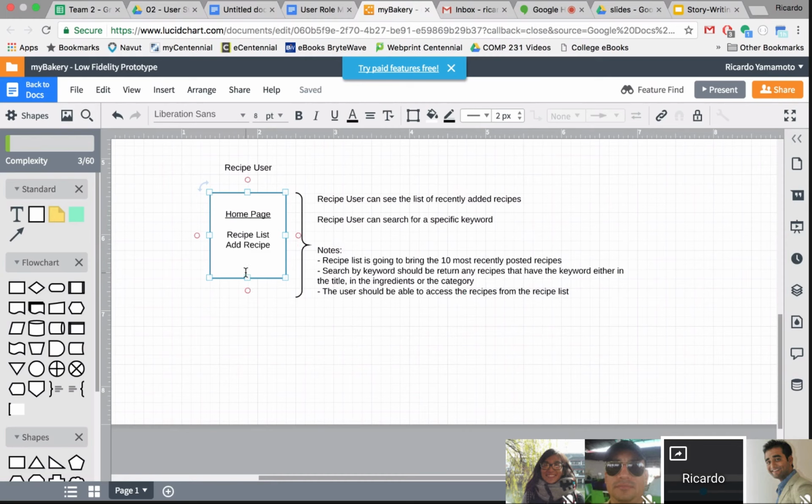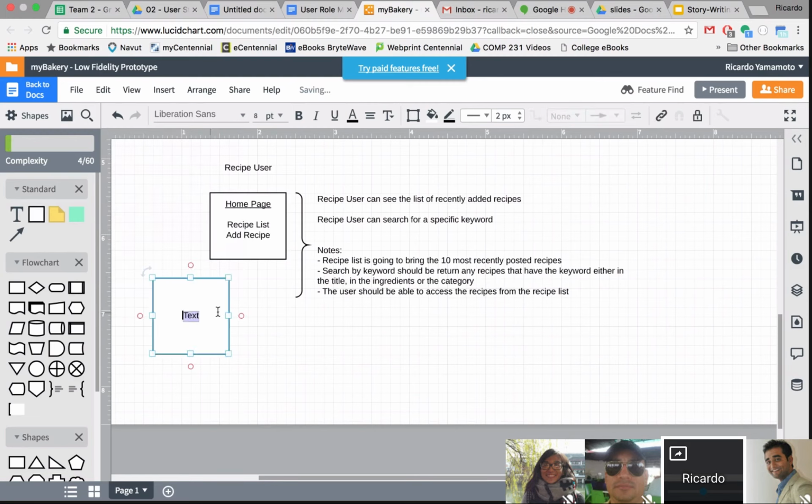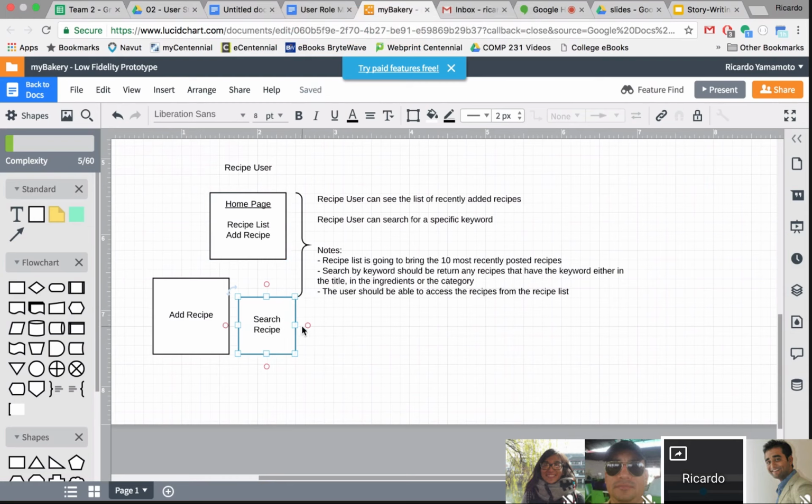It should just be an edit button on any particular recipe page. I think it's an action, an option that you can select. So different options would be different flows at this point. I think under the name of the home page we should have add recipe here, and recipe list, search recipe, right?